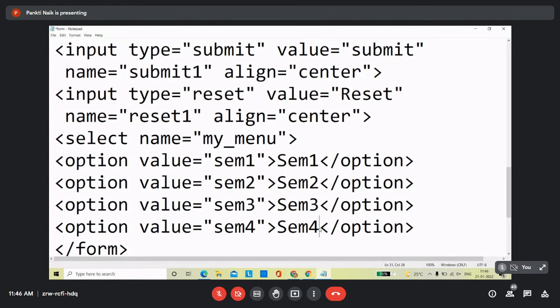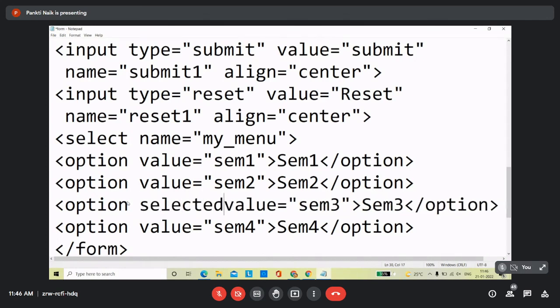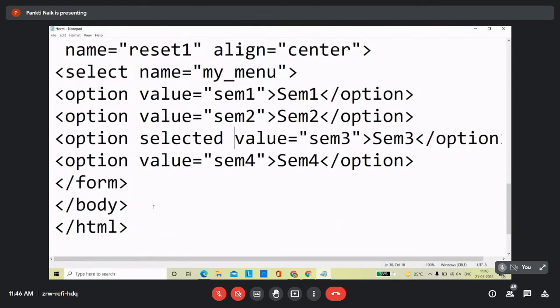Now, if initially when you open this page in your browser, you want to display some option as selected, right? Then here you can write down suppose like this option selected space value, right? So initially this third option is selected when this page is open in the browser, right?